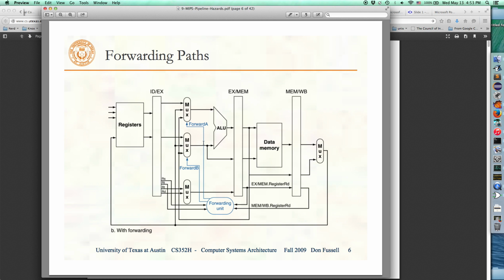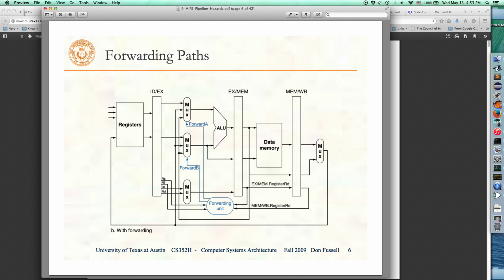And so these control signals here, if they see, hey look, this register number is equal to one or both of these input register numbers, well then use the value that the ALU just produced in the last cycle. Make that the input. Don't use the value we loaded from registers. That's stale data. That's data that hasn't been updated yet. Similarly, this register number here, this is the register destination for the write back, the MEM to write back phase.